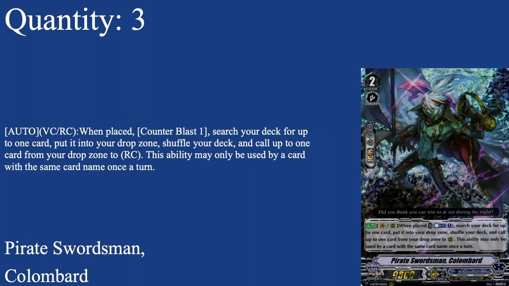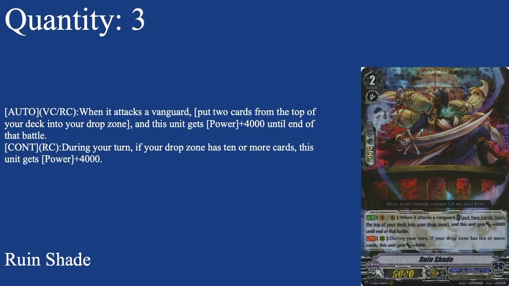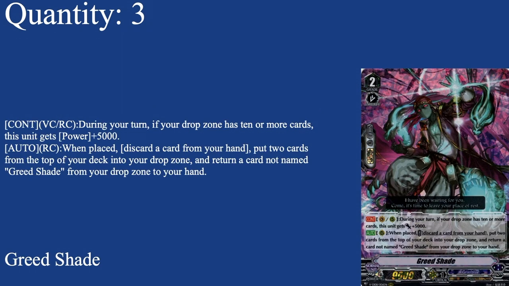Hell, you can call this with Columbard, which is what I do half the time, just because it's a free early game swinger. So 3 copies, because it's nice in the early game, and when you're on Negrobolt, it's nice in the late game, too, to fill up your drop zone. 3 copies of Greed Shade.